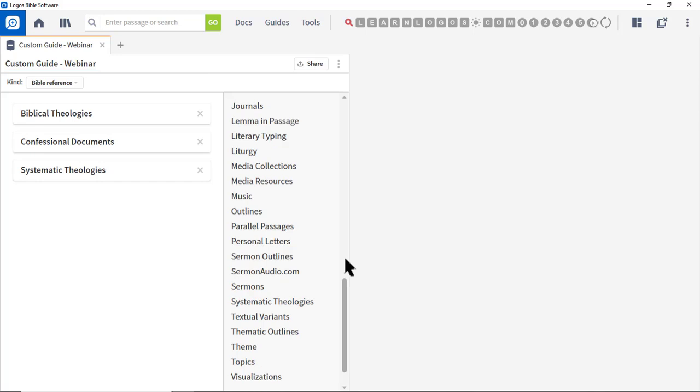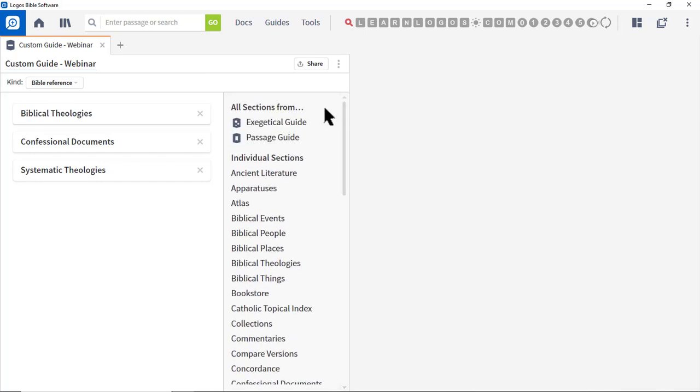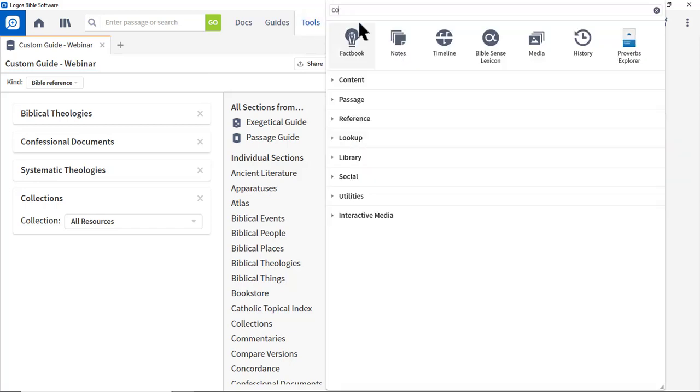But there's also another strategy in your custom guides, and that's using the collections option. In previous webinars, especially in the Logos 8 training and 7 and the other ones, I walk you through how to create very specific collections. One of those has to do with theology. So I'm going to go to Tools, and I'm going to type in Collections.